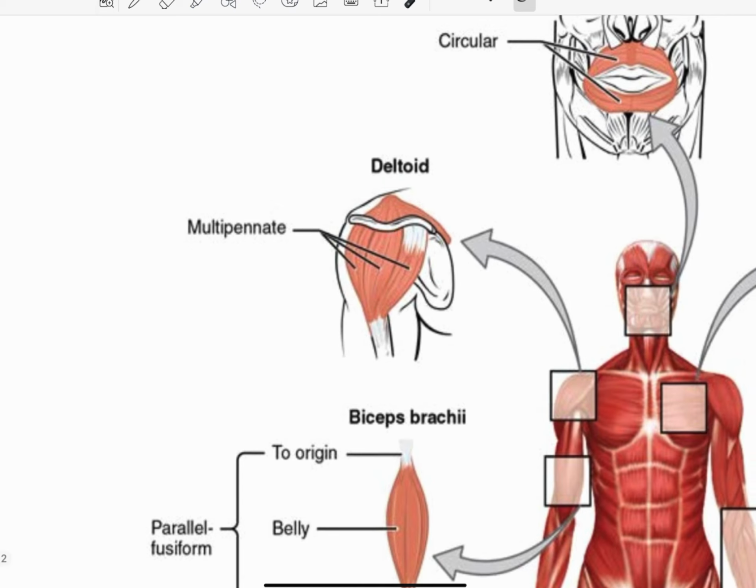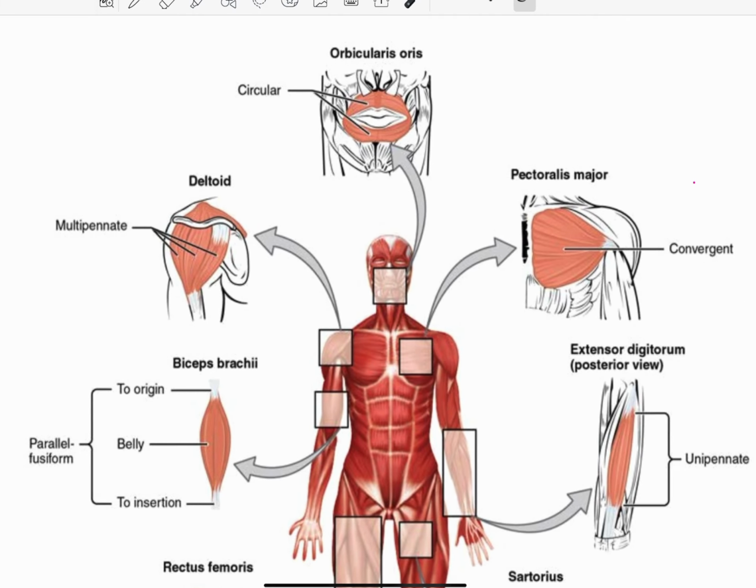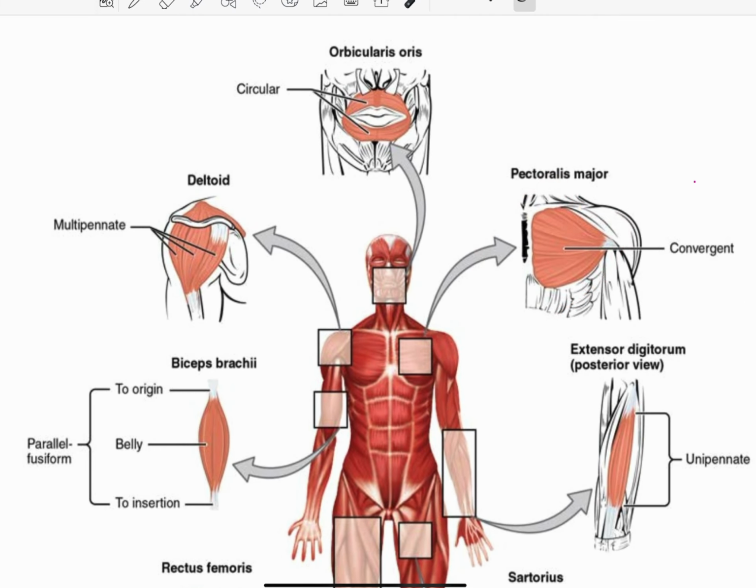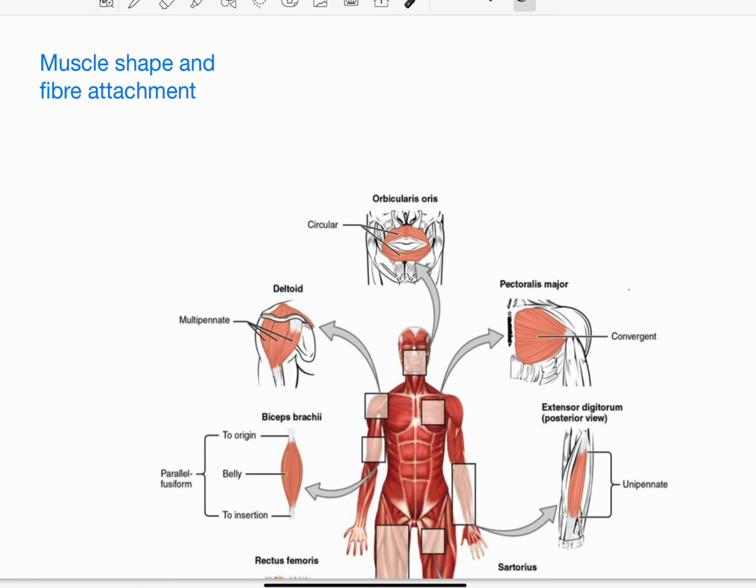So I have multipennate, where down here I have fascicles coming from here, another completely different group of fascicles here, and another completely different group of fascicles here. If you're wondering what's different from convergence, in convergence this is just one big uninterrupted group of fascicles coming down, whereas here we have some division into different compartments within the muscle, and it's attaching in such a way that we'll call it multipennate. So that's just a quick overview of some of the terminology you're going to come across when you're looking at muscle shape and fiber attachment.